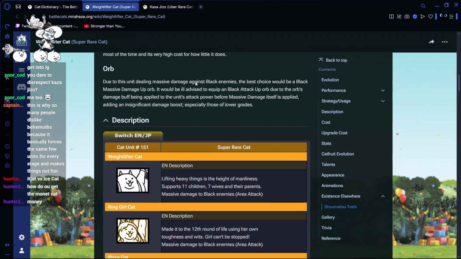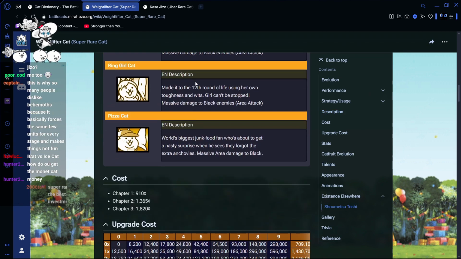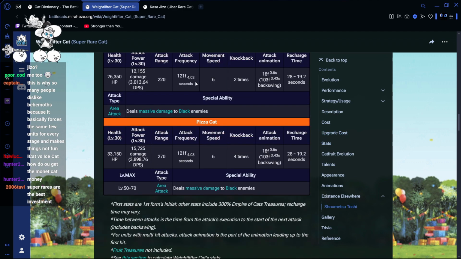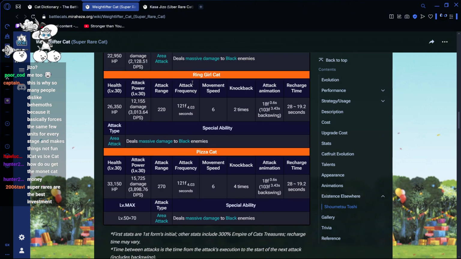This is why so many people dislike Behemoths, because it basically forces the same few units for every stage. Exactly. Courier problem. How do you get the Monet cat? The money cat? What do you mean by money cat? The gold cat? It's a limited one. Super rares are the best investment. Yes, super rares are probably the best gacha units to invest in.